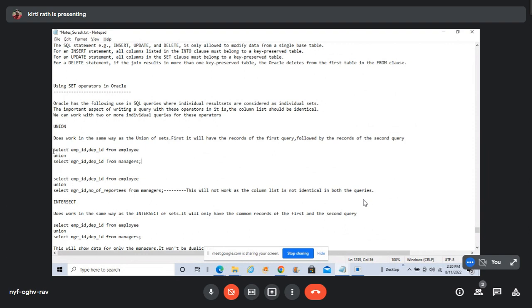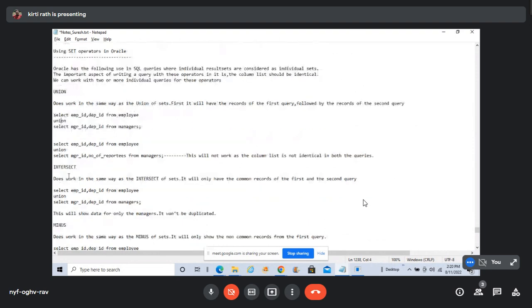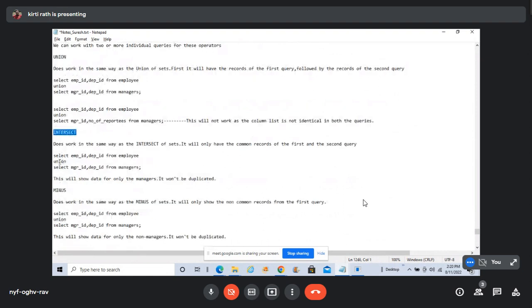But here we are considering individual result sets as individual sets, and we can use our set operators there. Union will append the second result set to the first result set. Similarly, intersection also works in the same way as intersection of sets.